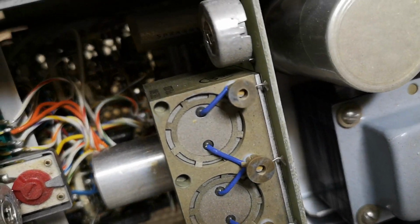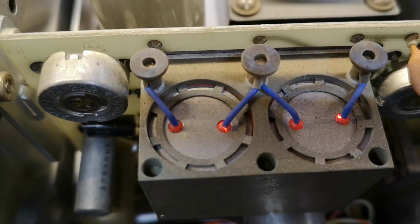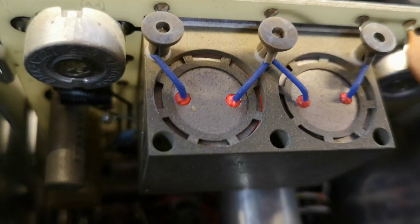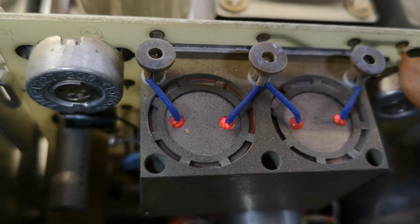I think let's try and power this up again. Yes, that is exactly what I wanted to see. See down here, we got the neon bulbs, blinkety blinkety. Let me see if I can make a high-speed video of this.